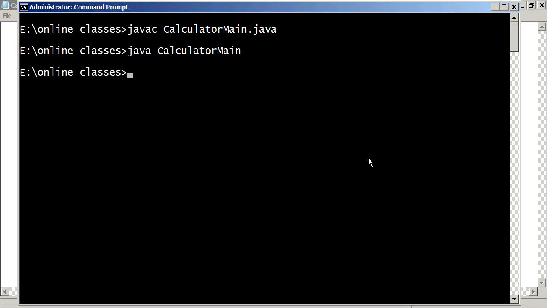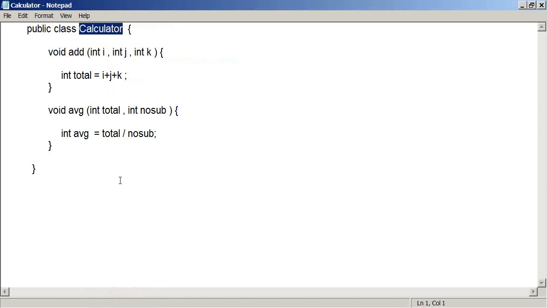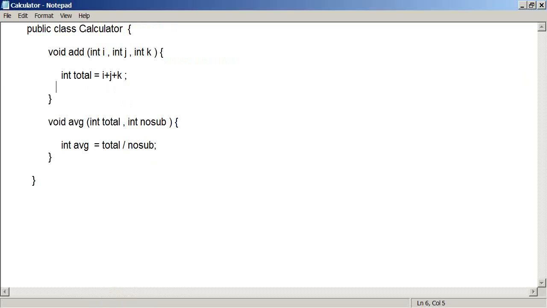Right, it's compiled successfully and executed successfully. Now what should I do here? Now whatever this method is doing, it is simply adding the numbers and I got its total, right?